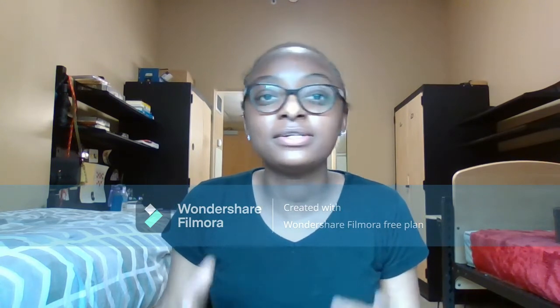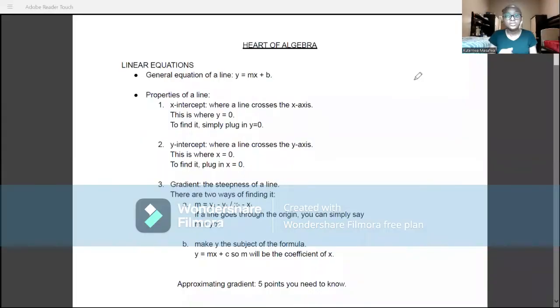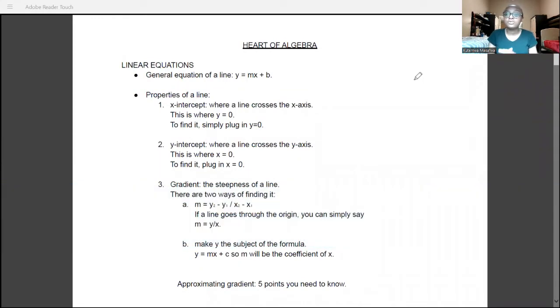So today we are in the math section and we are looking at all things linear equations. First of all, we're just going to break down linear equations and look at the main concepts that you need to know, and then we'll look at an actual SAT paper and handle some questions and see how to apply those concepts. So first of all, I want to say SAT math is not complicated at all.